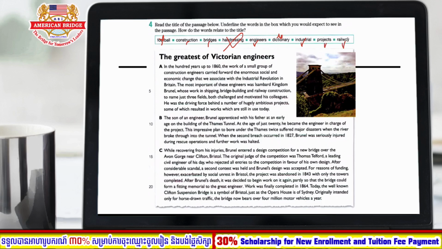So by looking at only the title of the reading, you get some idea and you know a lot about the reading passage. That is why skimming is important. You don't need to read through all of the passage to get the information. Just look at the picture, look at the titles, and read a few lines in the passage. You will understand a lot about the passage by using the skimming skill.